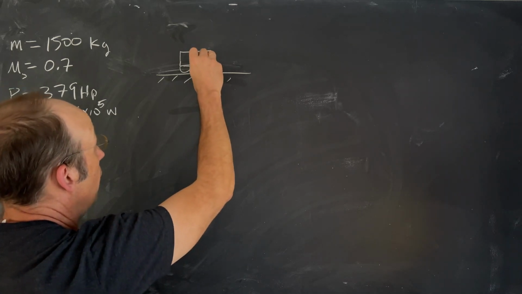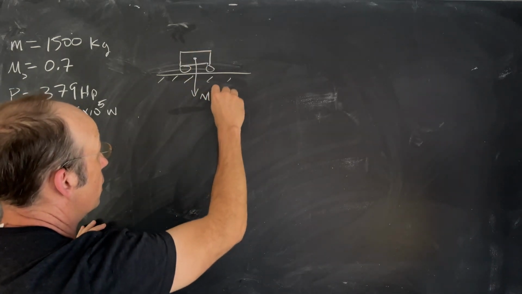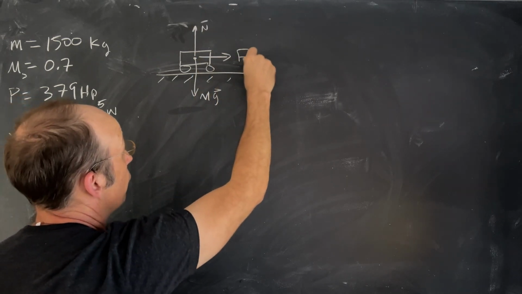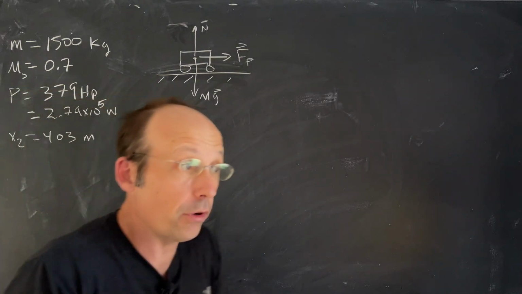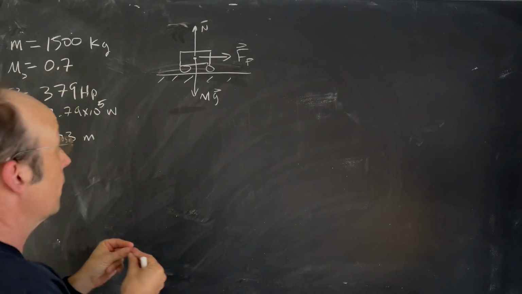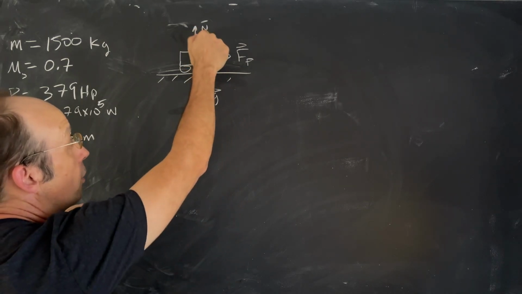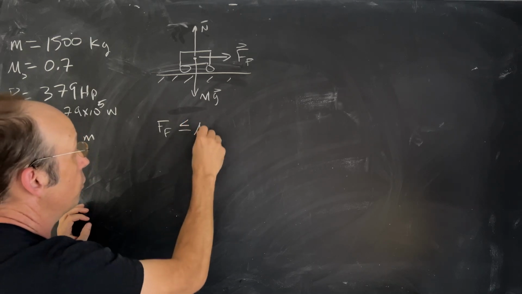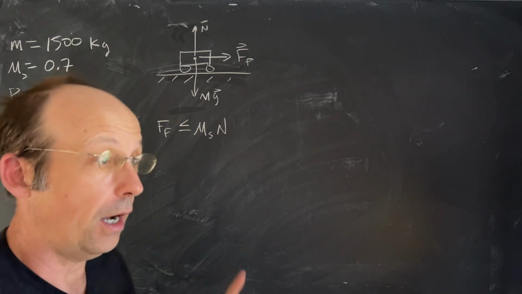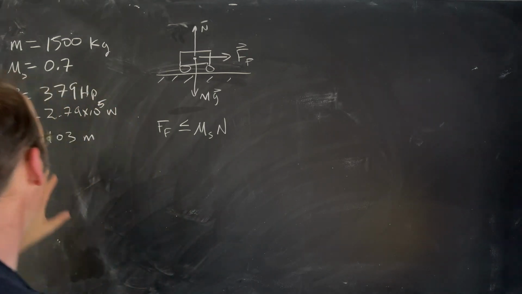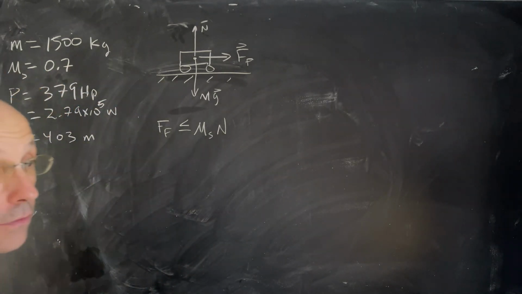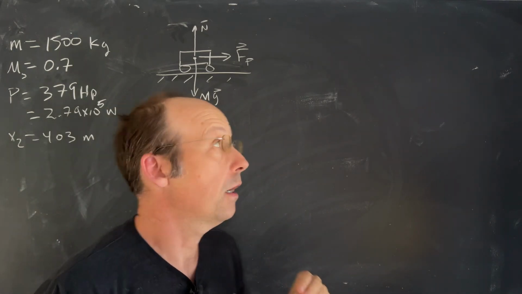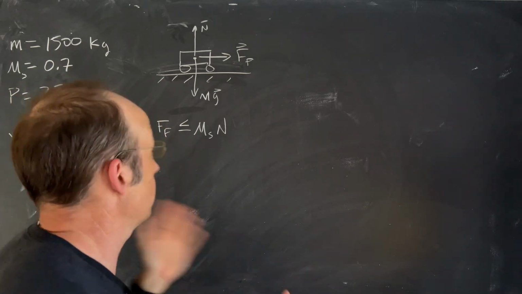But in this model, I have 3 forces. I have the downward gravitational force, mg. I have the upward normal force, N. And then what makes the car accelerate this way is the frictional force, F. Okay, so that is important. The frictional force has to make the car accelerate. The model for the frictional force says it depends on the normal force. So the magnitude of the frictional force is technically less than or equal to the coefficient of friction times the normal force. For tires on a road, I put about 0.7 for the coefficient of static friction. Now, if you get a real drag race car, you can get crazy high values of the coefficient of friction. But this is real cars, okay?